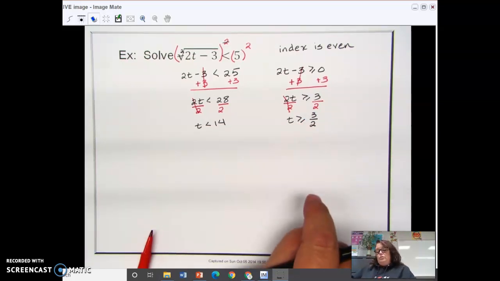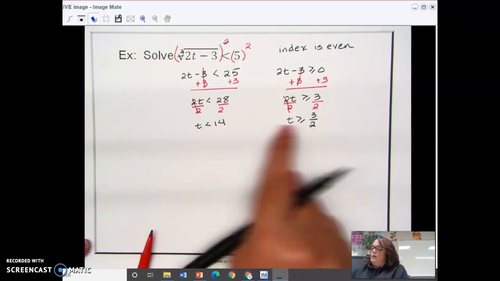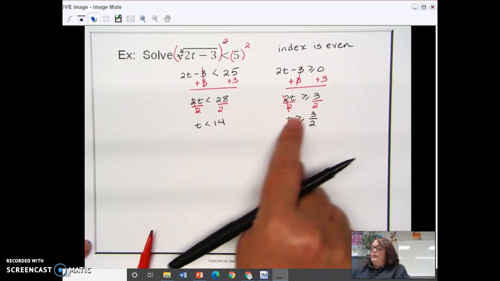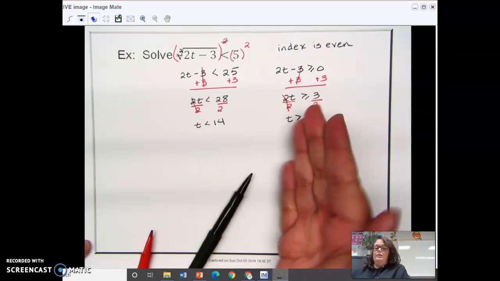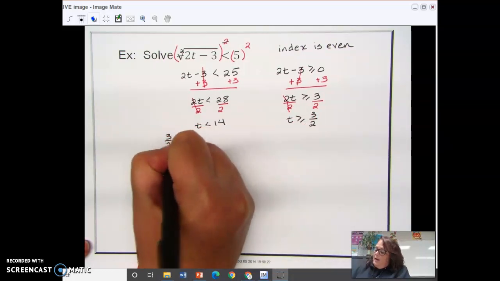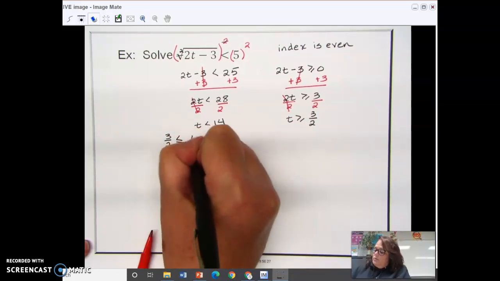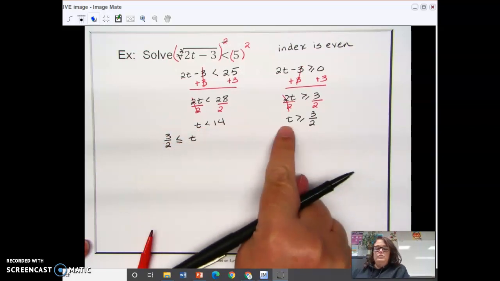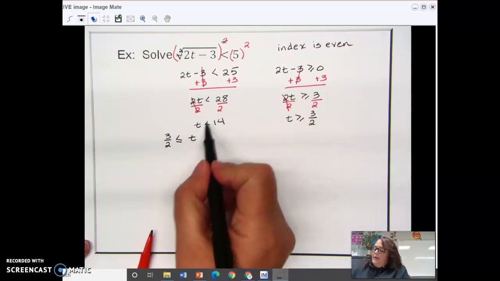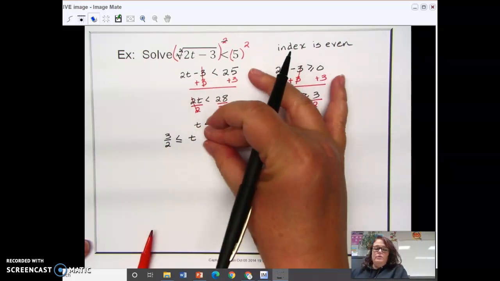So now we need to do our squishing. So the rules for squishing said take the smaller of the two numbers. So the smaller number is this one, and put it on the left. So I'm going to take the entire inequality and flip the whole thing around. So that means that 3/2 is less than or equal to t. So just taking this, so instead of t being the greater, 3/2 is the lesser. And now that I have less than for both, we're going to squish these together.